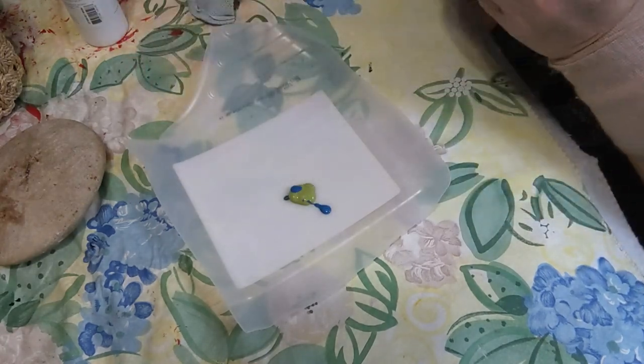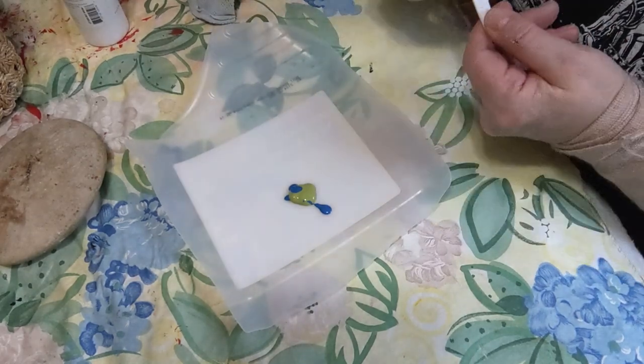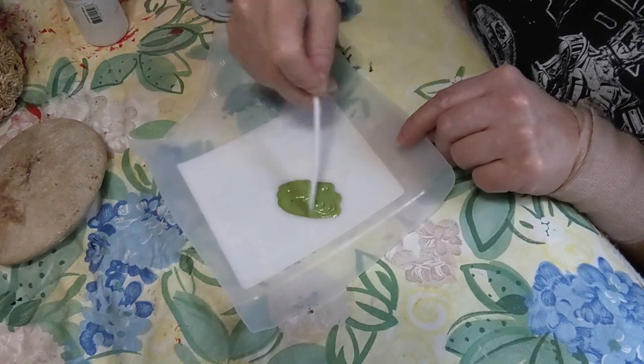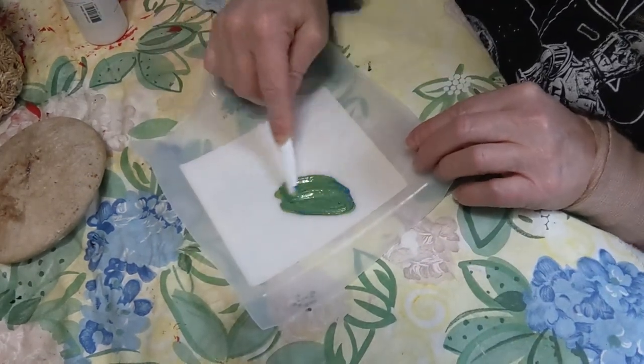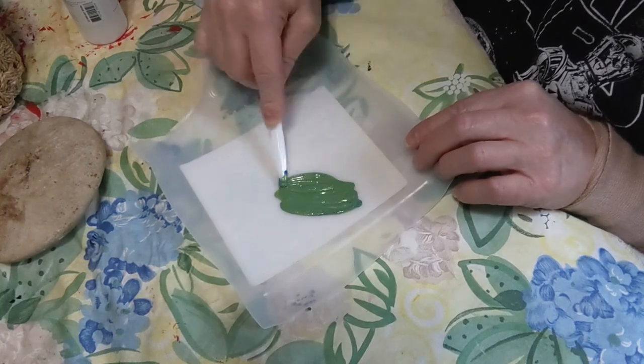Ooh, that might be too much blue. But let's see what happens. Oh, see, I like this better, yeah. It's a little sagey green, yeah.